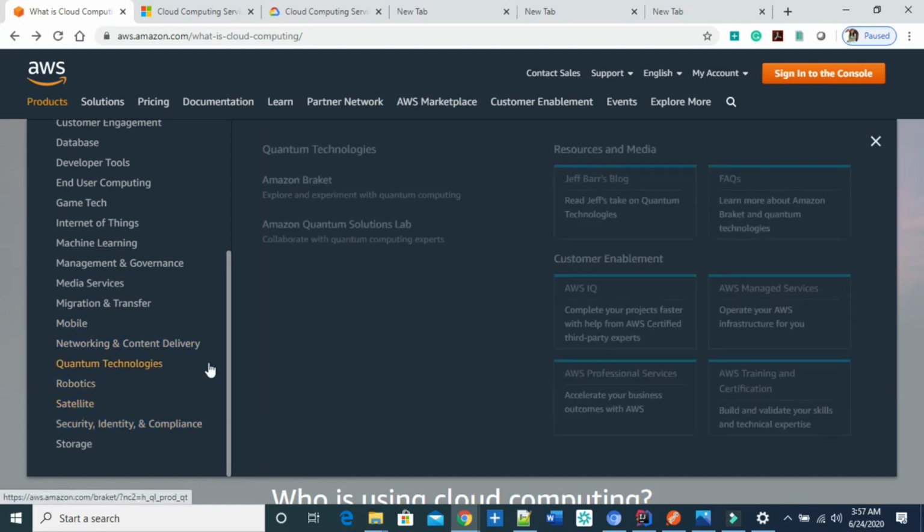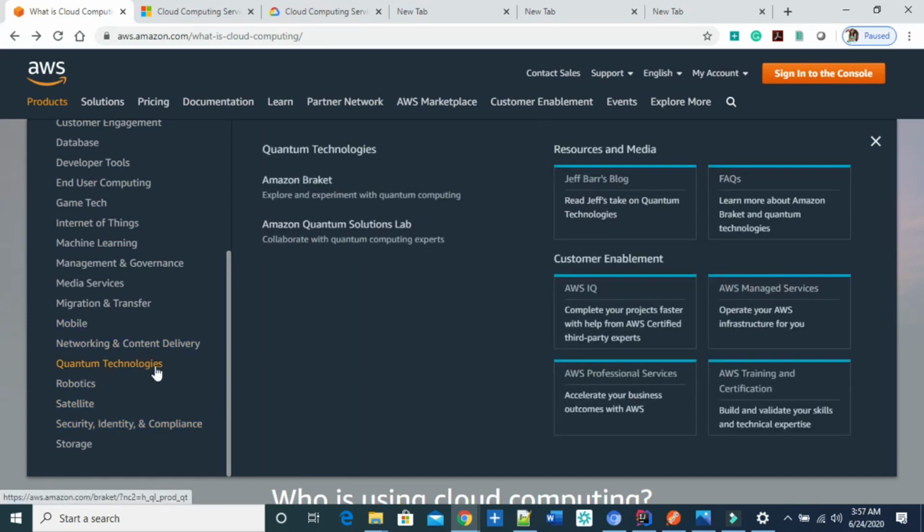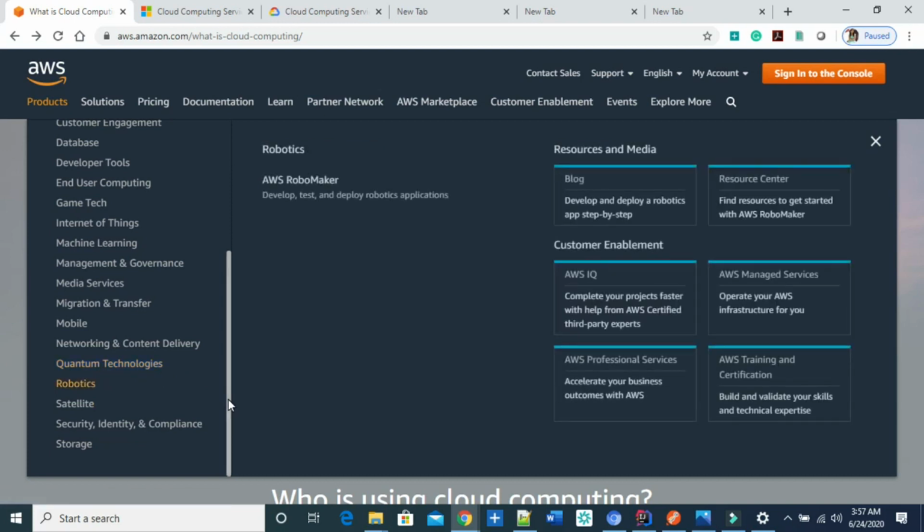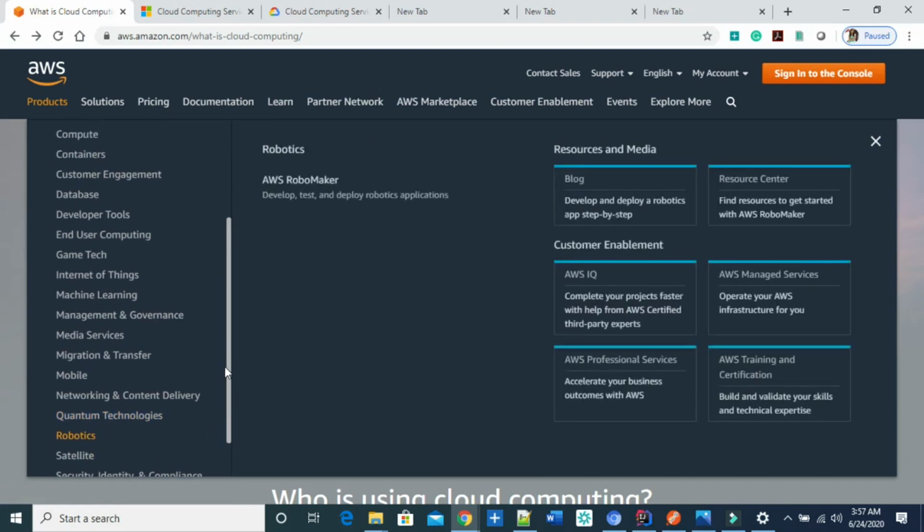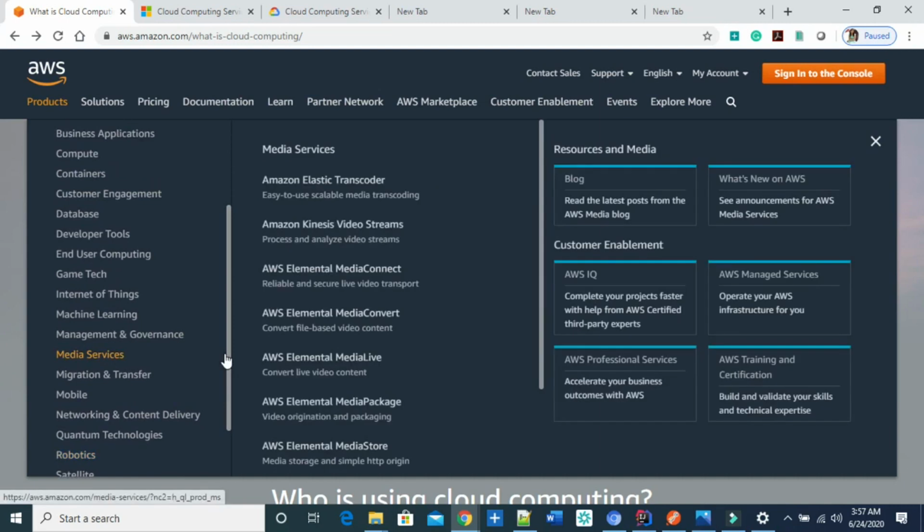This is something new in terms of technology. There is a media service, basically for content conversion into different formats. Netflix uses this service a lot. Netflix, Hotstar, and lots of content-based applications can use the service.